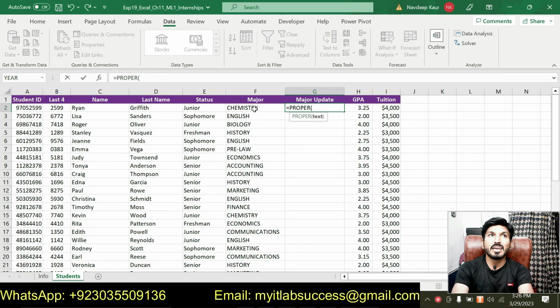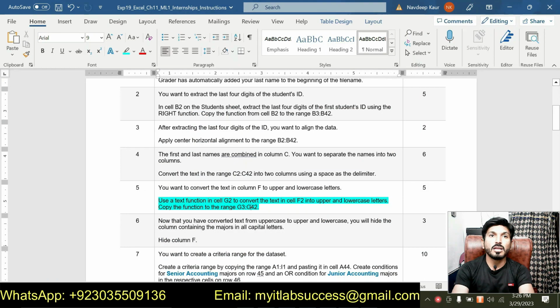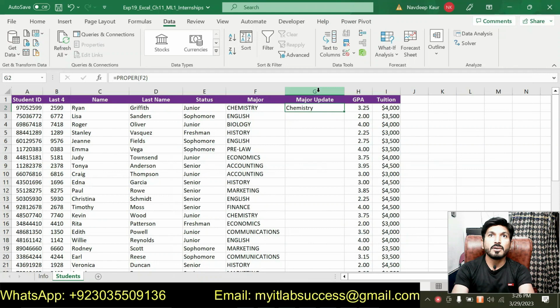So I will select F2 as the text. Now you can see that this name is appearing as upper and lower letters instead of only upper letters. But we are supposed to copy this function down.